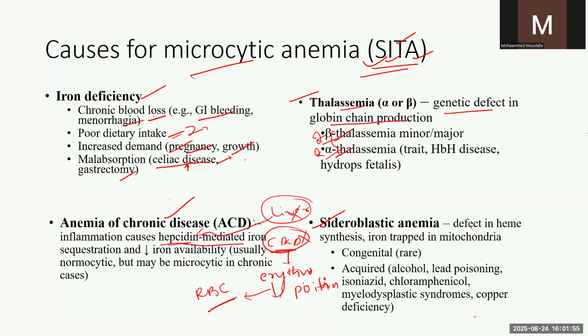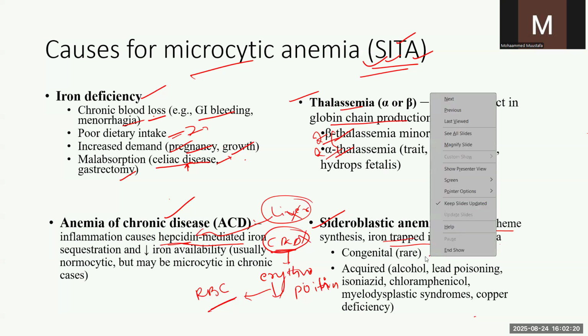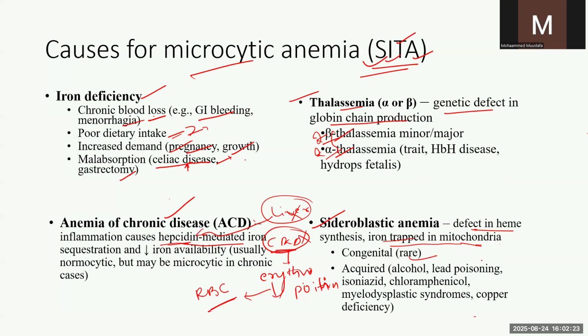Fourth one, we have sideroblastic anemia. This is a defect in the heme production, or heme synthesis. So the iron will not be trapped in the heme. Okay, that structure is there, so it will not be present in that, and it will be available freely. That leads to the destruction of RBCs. Okay, the cause for sideroblastic anemia can be congenital, that is from parents to children, which is very rare, but acquired is the most important cause of sideroblastic anemia, which may result in microcytic anemia.